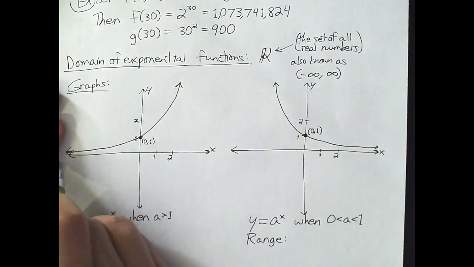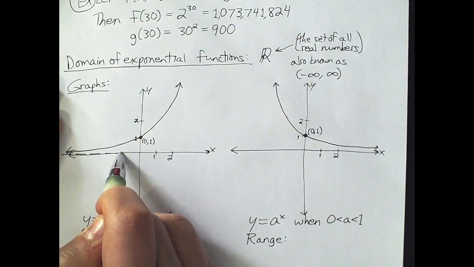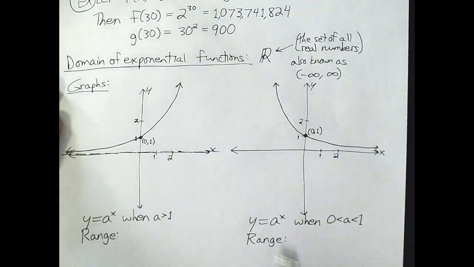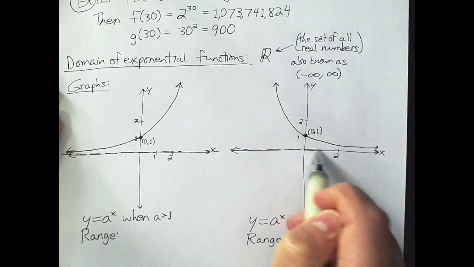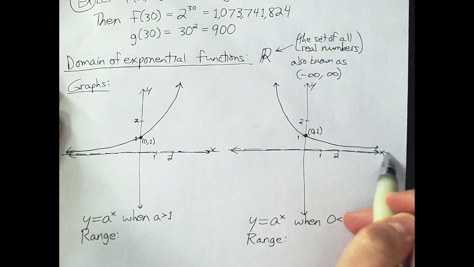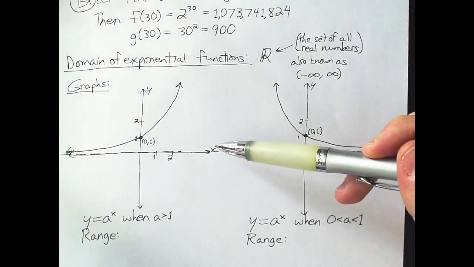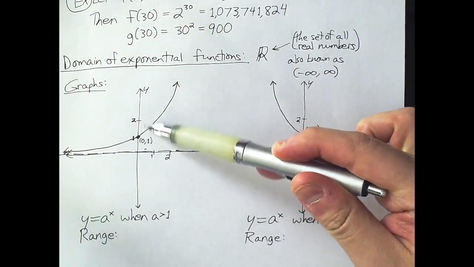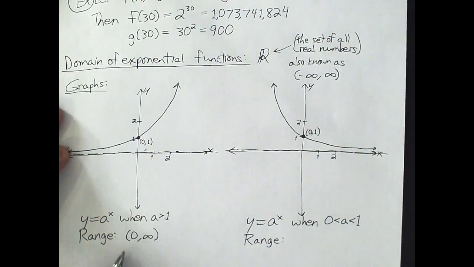We have a name for that, right? That's actually an asymptote. Sometimes we draw asymptotes with a dashed line. So let's try to do that here. The actual exponential function approaches this dashed line, but never quite touches it. So the function never actually gets that low. It never gets down to 0, but it does have every y value greater than 0. Everything above 0. So the range is going to be 0 to infinity with a curved parenthesis next to the 0. And that's the same in this case as well.